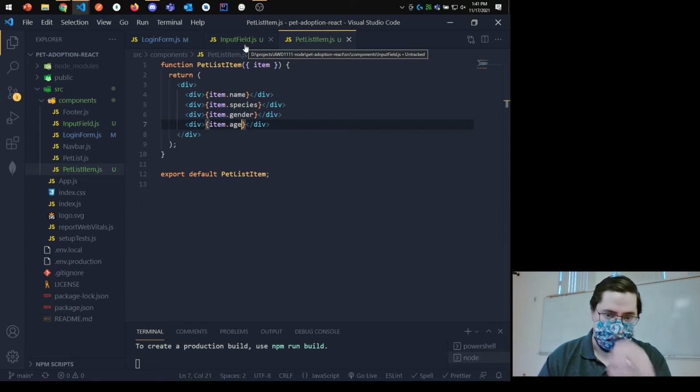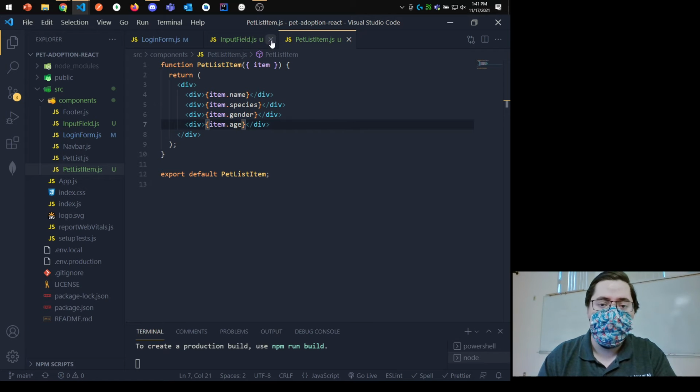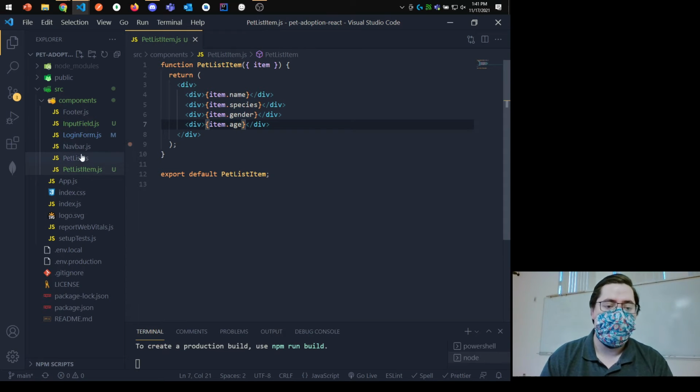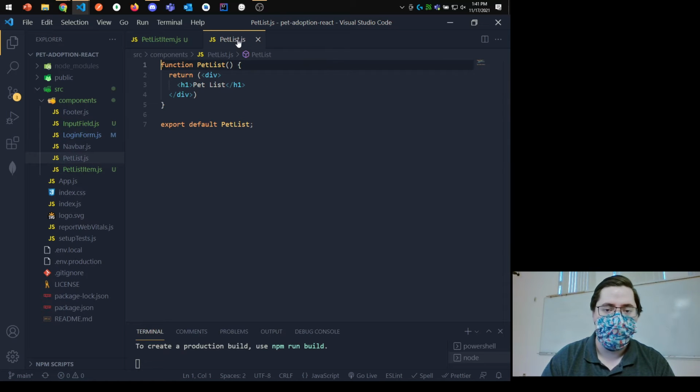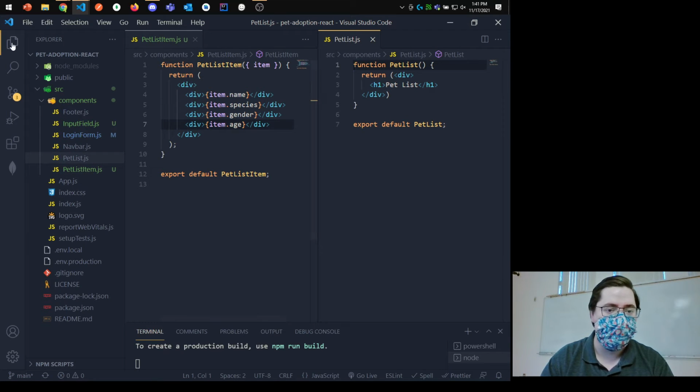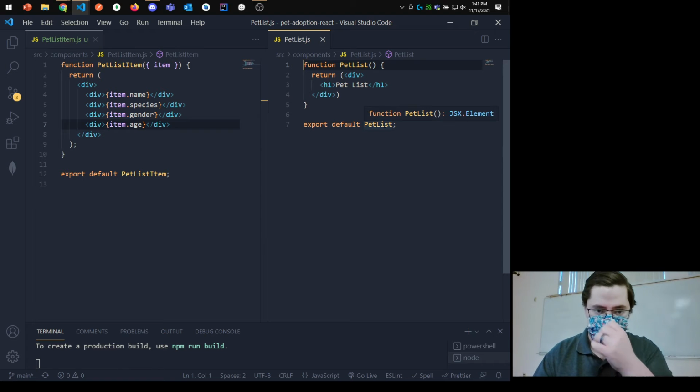What I'm going to do then is go up to the pet list, and I want to render one of these pet list items. So that's my pet item. I'm going to pull up my pet list, and I'll stick these side by side for anybody that's still coding both of these.